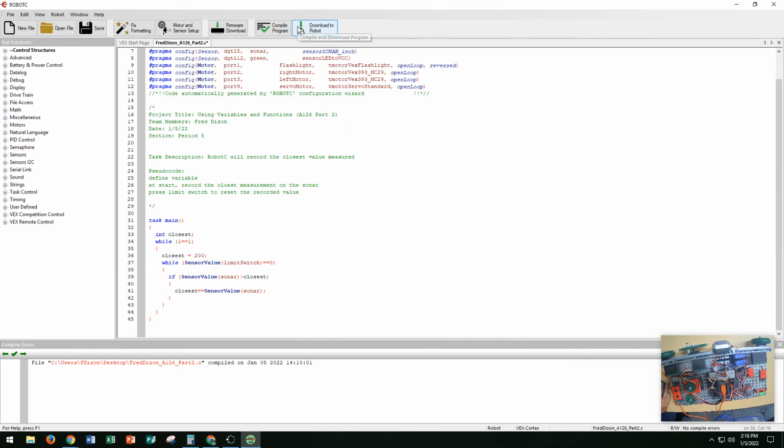We're gonna save it or compile it, and then save it. I believe that's supposed to be closest. Let's try that. It's telling me to change that to that, but I'm not quite sure. Okay, download that to Robot. Let's see if this will work.